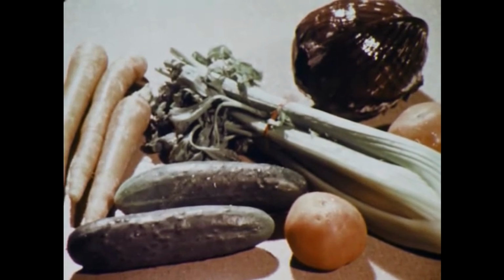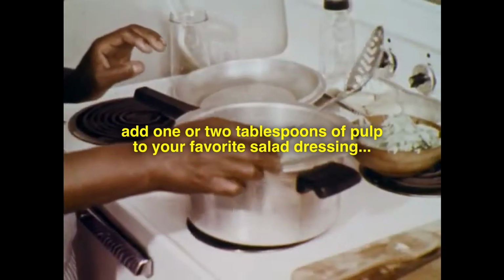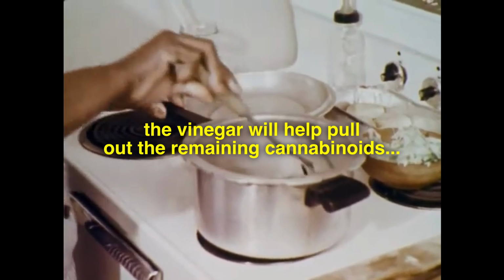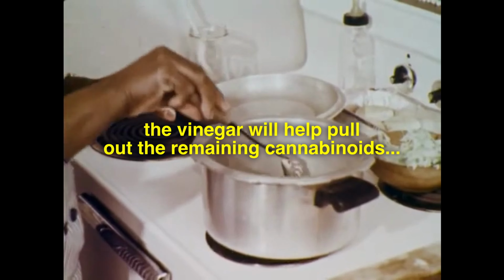Salad dressing. Another simple and tasty way to reuse leftover cannabis pulp is to add 1 or 2 tablespoons to your favorite salad dressing. This method is useful for vinaigrette recipes. The vinegar will help pull out the remaining cannabinoids.